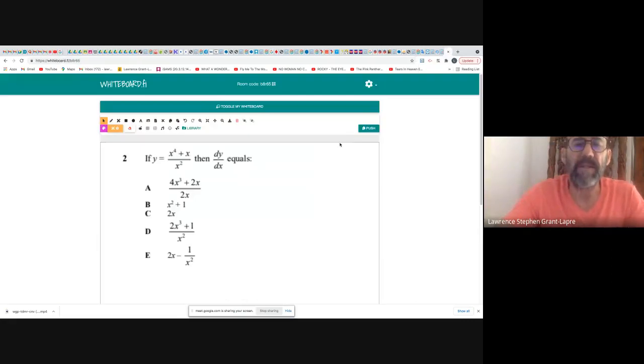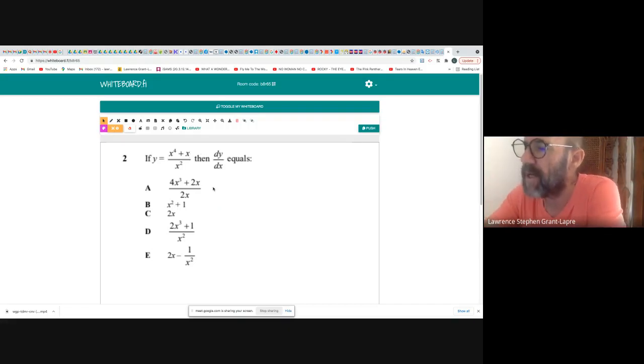I'd like to look in this snippet at a derivative of a quotient, a derivative of a fraction where you've got x on the numerator and x on the denominator. So let's say we've got y equals x⁴ plus x over x squared, and they want to know dy/dx, so they want the derivative of the function, and you can see that we've got a function on top with x's in it and a function underneath.